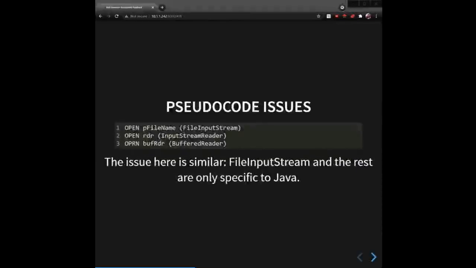All right, now for reading files, it tends to be a very similar set of circumstances, right? Java is unfortunately a little bit more convoluted than some languages when it comes to file I/O. Here we have a file input stream reader and buffered reader, and to a lot of languages, these don't necessarily make a whole lot of sense. They just don't exist, right?